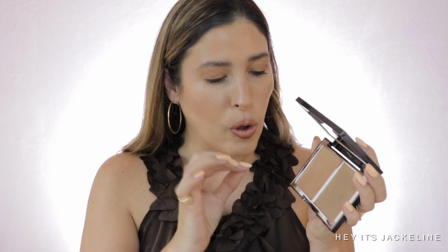I really love the formulation of the bronzer, but more than the formulation, I love the finishes of the bronzers because they all have a little bit of that sun kiss. They all have a tiny bit of a golden undertone, not too notorious. You are able to see that the deeper palette has even a little bit more of a warmer, reddish tone, but in all of them he was able to add that sun kiss with that little golden undertone, and they all have a little bit of radiance. There's no shimmer, zero glitter, but there's some radiance to it that really gives a lot of dimension to your face.